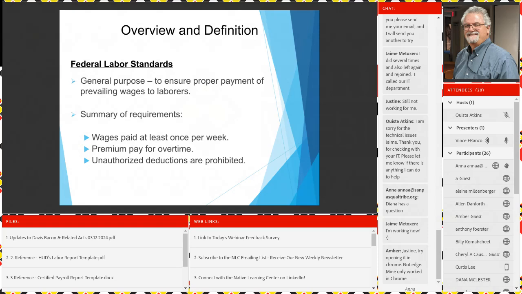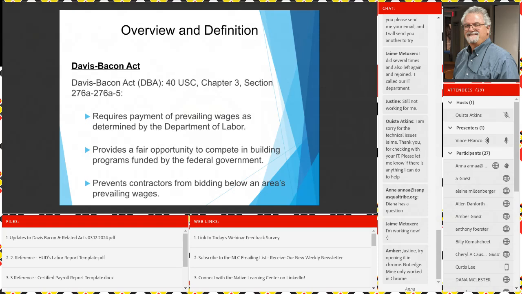And those rates, of course, are going to be very different from your big city rates in New York and Philadelphia, Chicago, Las Vegas, San Francisco, Los Angeles. Those are all big union towns, union construction, and the rates are going to be higher to start with. And higher cost of living in those places too, higher everything. So again, wages paid once a week. Those are your certified payroll records that have to be done, premium pay for overtime, and a lot more. That's kind of just a prelude into what we're getting into.